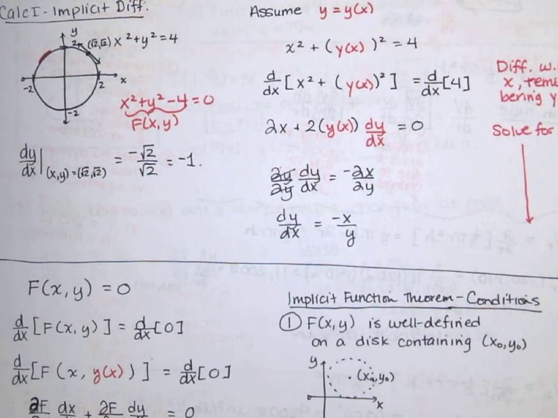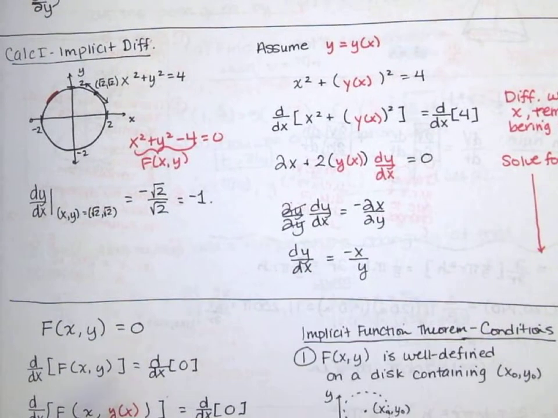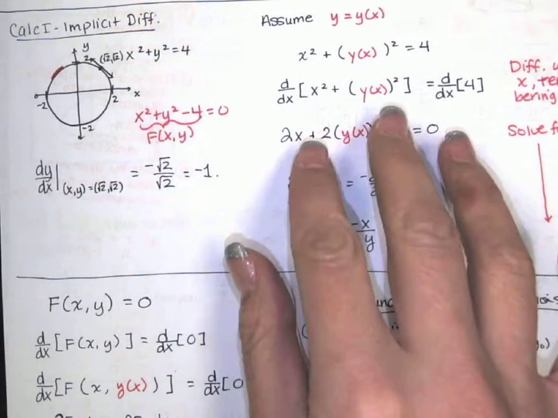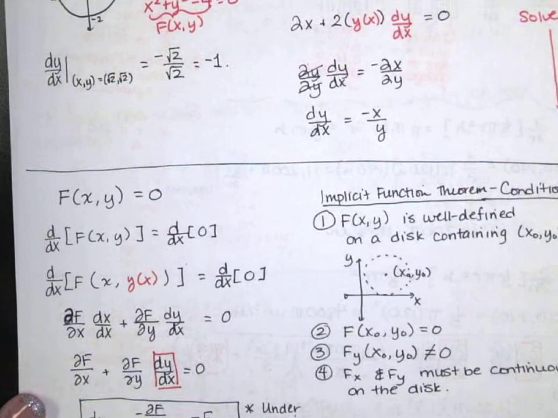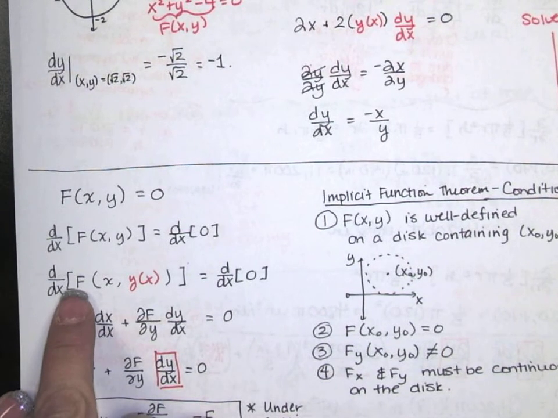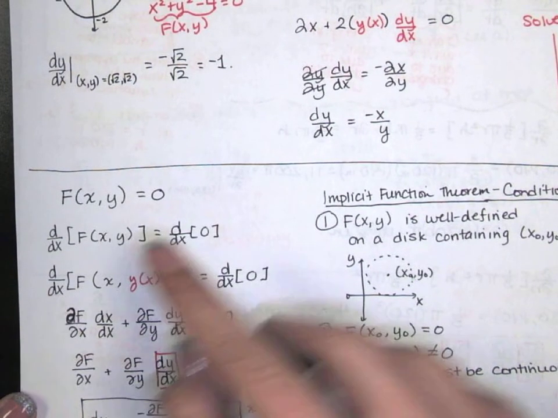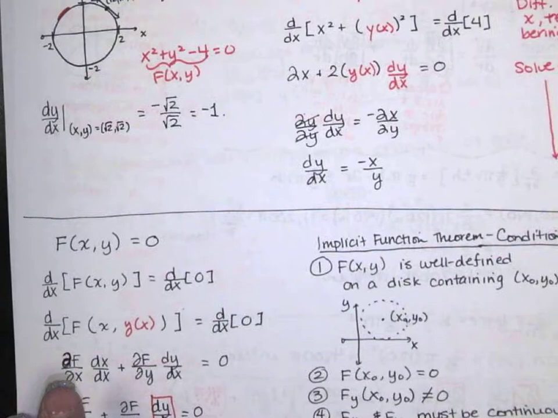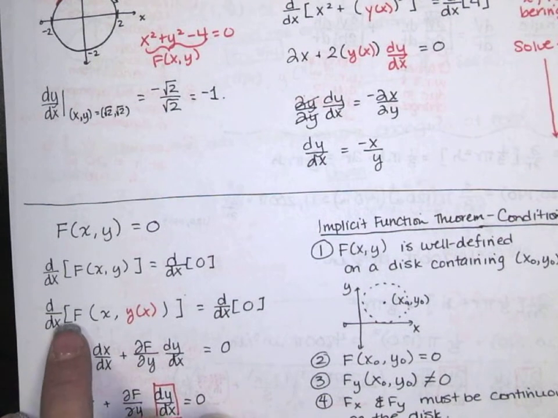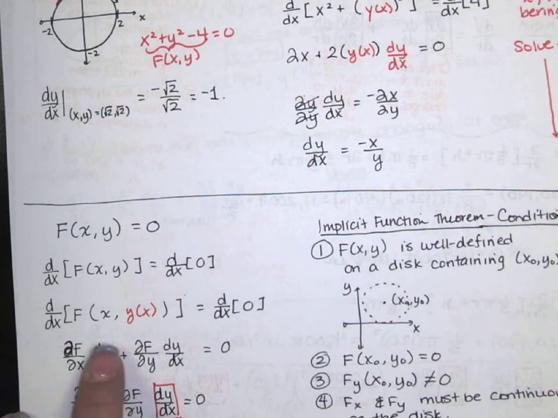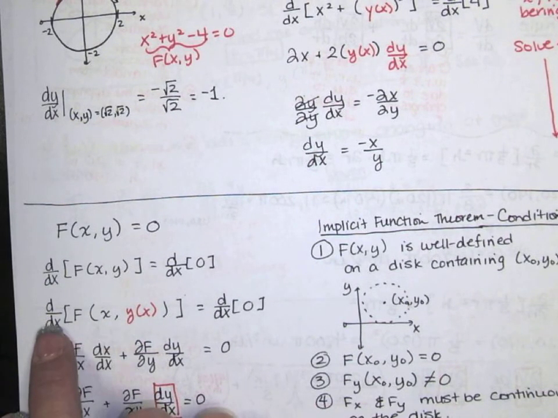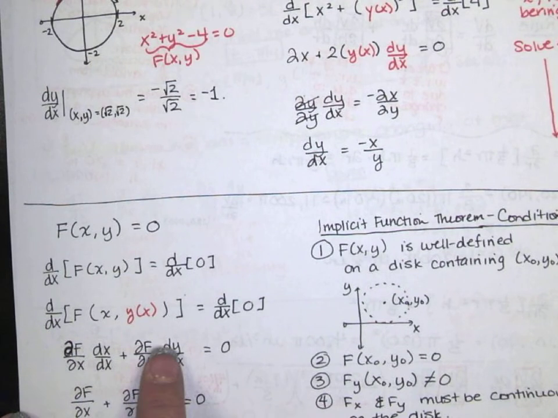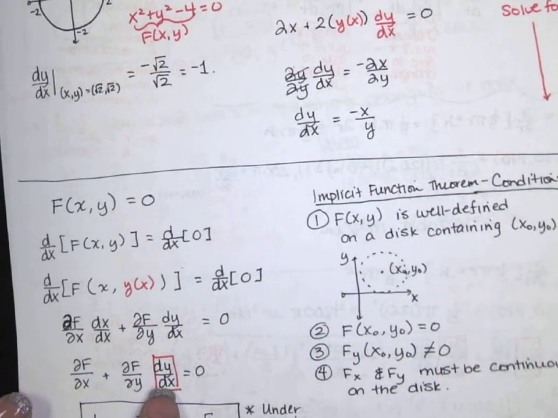All right. Now let's apply this. We applied it to this simple problem over here, and I hope you can see that it's exactly the same thing that we were doing here. We said, well, what's the derivative of f of x, y with respect to x? Well, I took the derivative term by term with respect to x, and then I added the derivative with respect to y, that's the derivative of the outside, and then I multiplied it by the derivative of the inside by the chain rule. And that gave me this.